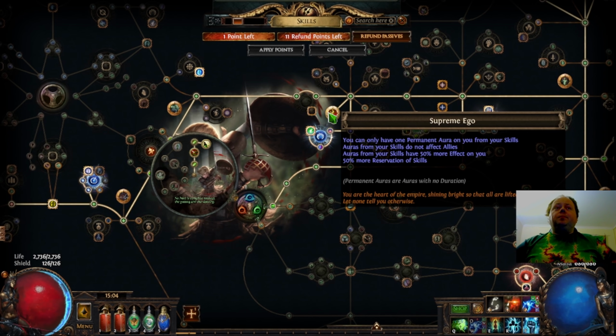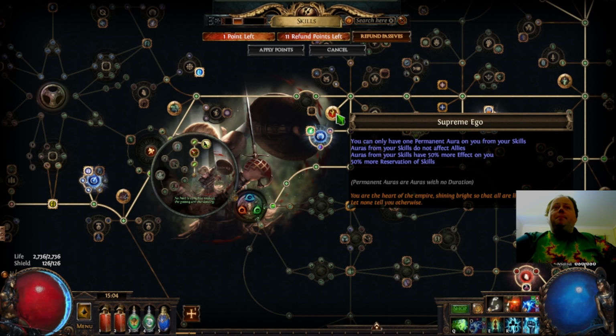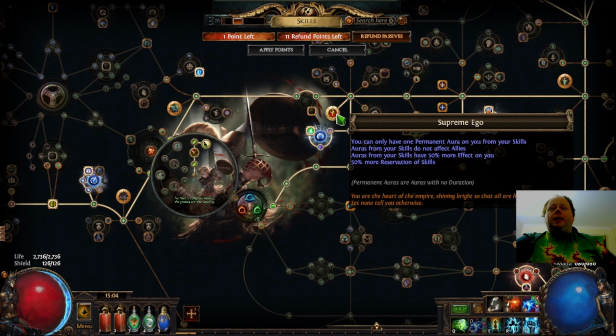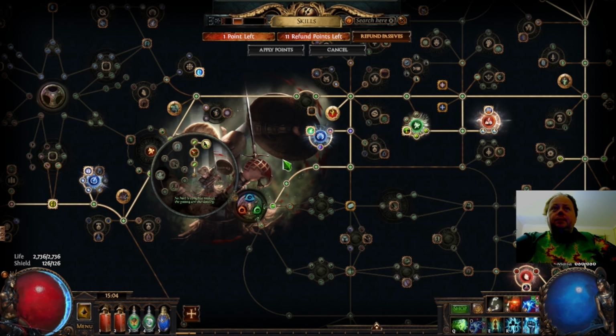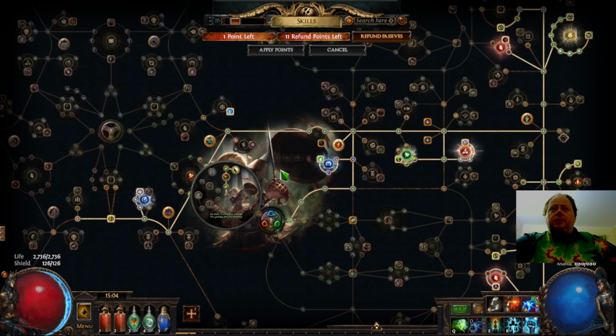which is a painful drawback. However, it's not quite as bad as that might sound, because the 3.16 changes to mana reservation actually tremendously benefit a character like this, because if you don't have massive investment in reduced reservation, these changes are a big buff to the way that mana reservation works. So what was it that changed in 3.16 that made this item so much better?